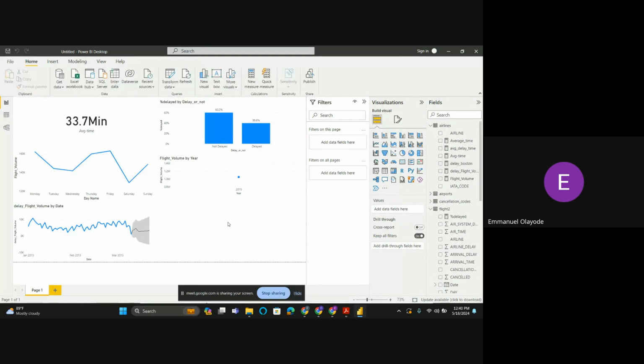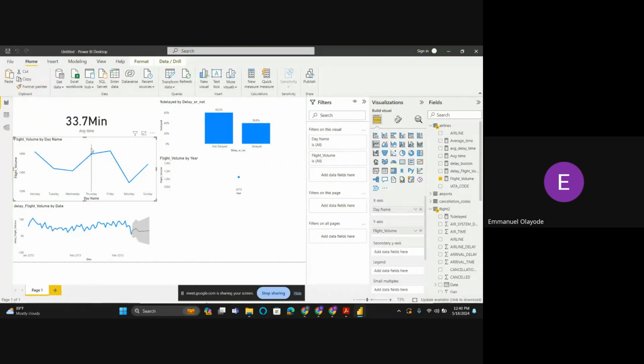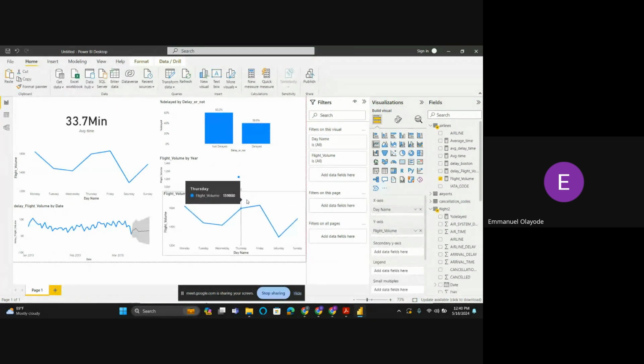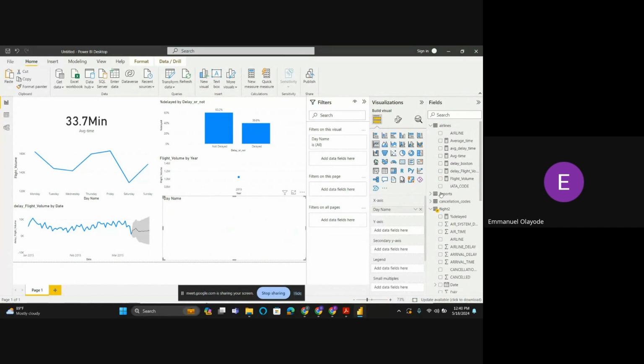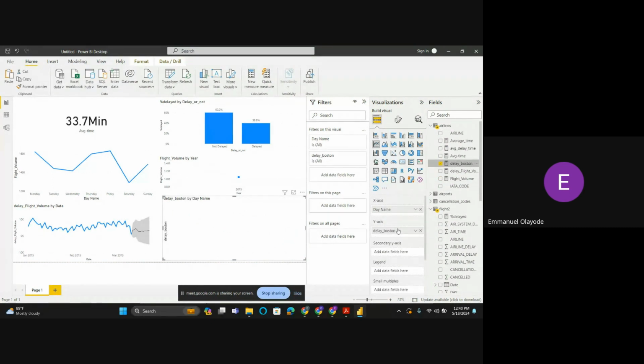So we can now bring in the day of the week or see the trend based on the day of the week. We just copy this one, bring it here, and change this from the flight volume to the Boston measure. Okay, I'm getting an area chart.